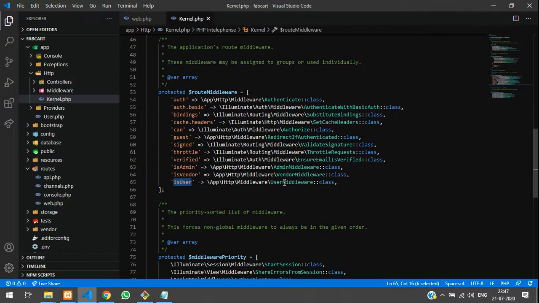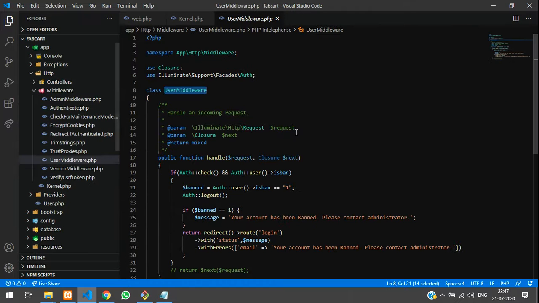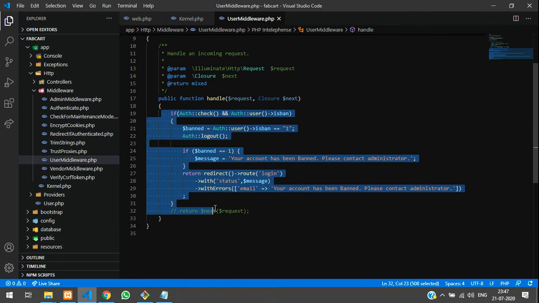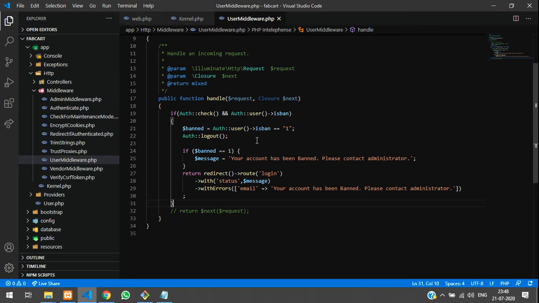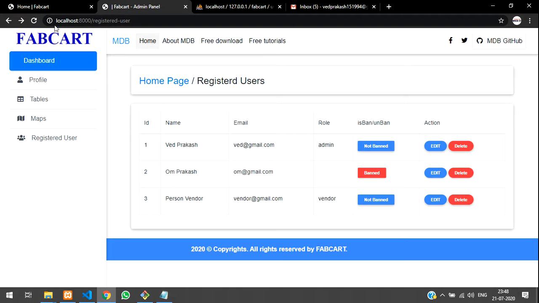Let's go to this UserMiddleware. Where you can find that, see here, the user middleware is checking some requests, whether he is banned or not. If he is banned, he will be rejected. So this is how it works, and let's execute this part and check it out.